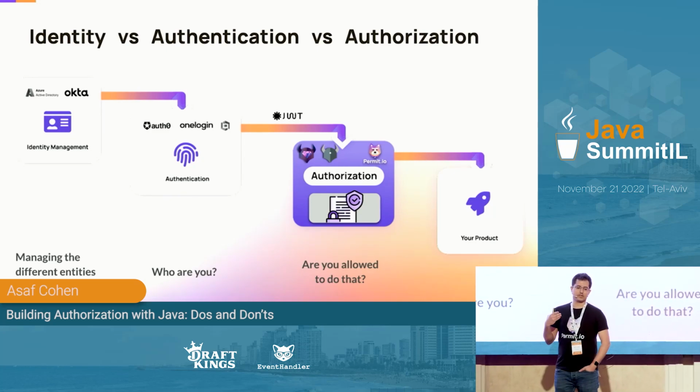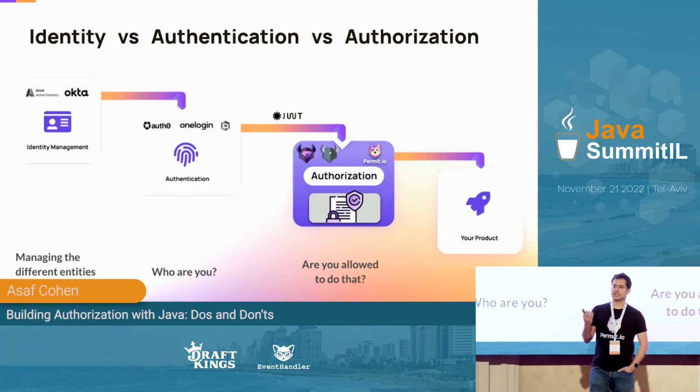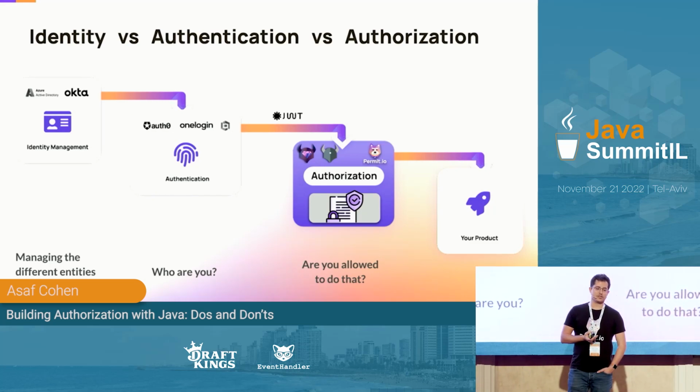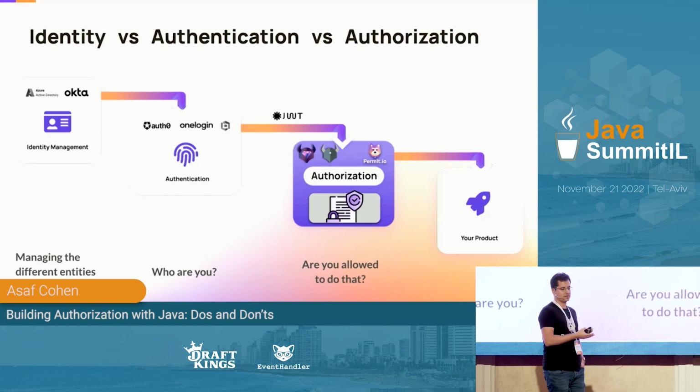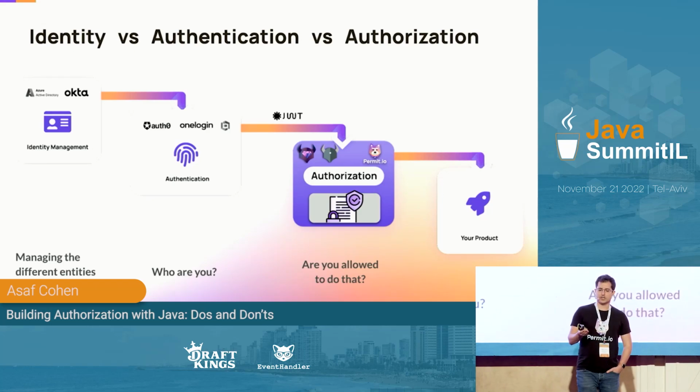Even before the authentication system, there's typically an identity management system. Solutions you probably know are Okta or Azure Active Directory, which seed all these identities to the authentication system, managing a centralized database. If you're working in a large company, you don't have to re-log into every system. You have single sign-on, which is based on the identity management systems. Authentication systems are things like Auth0 or OneLogin, or you may implement your own with SuperTokens.